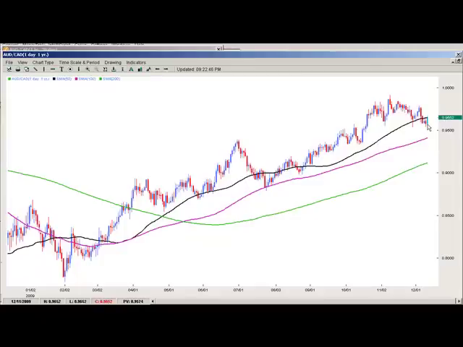So anytime it dips below these SMAs, we want to either look on smaller time frames to see when the pair may turn. Many times under normal circumstances, this would come a little closer to the purple SMA. I'm not sure if that will happen because we are dealing with the Aussie CAD here. The Aussie is fundamentally the strongest of all the currency pairs out there. So Aussie dollar, Aussie yen, Aussie CAD, etc.